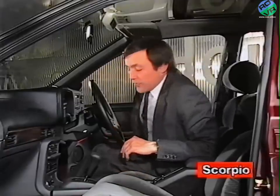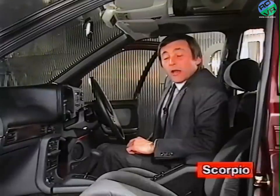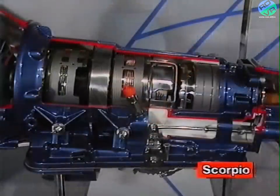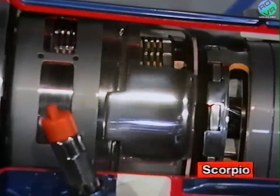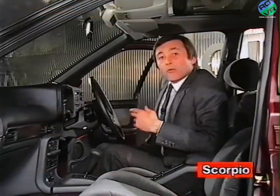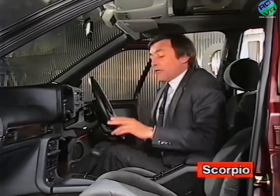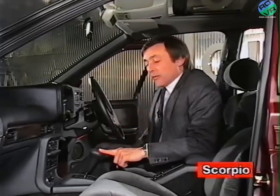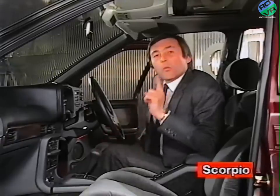All Scorpios feature the A4LD automatic gearbox. Now, if you haven't come across this before, it really is truly remarkable. The fourth gear is like an overdrive. You can lock it out, leaving yourself with a conventional three-speed automatic gearbox, but slip into that overdrive gear and you really do have relaxed, high-speed and very economical cruising. In fact, the economy figures derived from this gearbox are really almost unbelievable. They are producing figures within 1% of those produced by a conventional five-speed manual box.